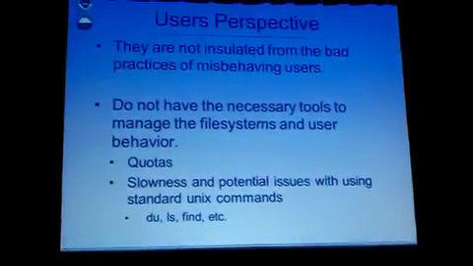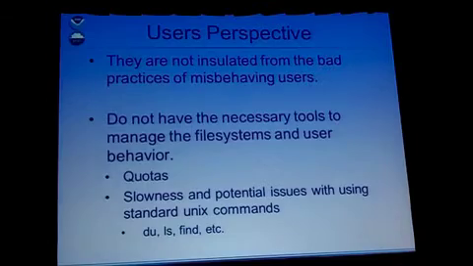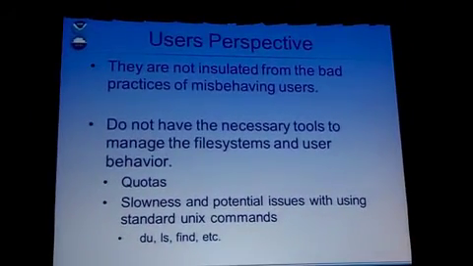So the things that need improvement from a user perspective: users feel that they're not insulated from the bad practices of misbehaving users. While that's probably true on every file system, they're more inclined to believe that on Lustre, from either previous experience or just generally, when the file system slows down they think, oh, well, somebody's doing something bad and it must be that person's fault.